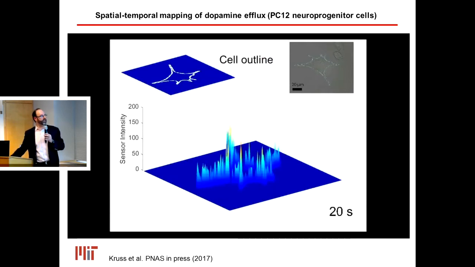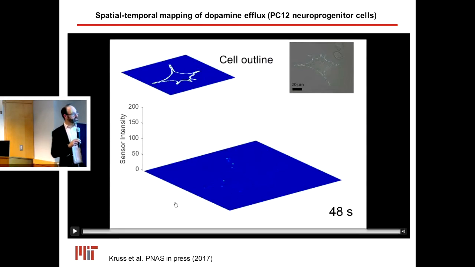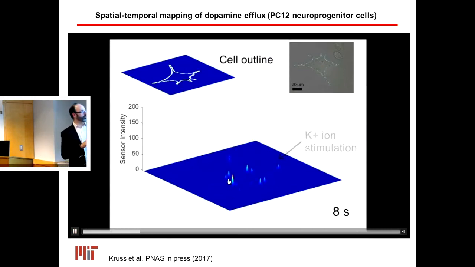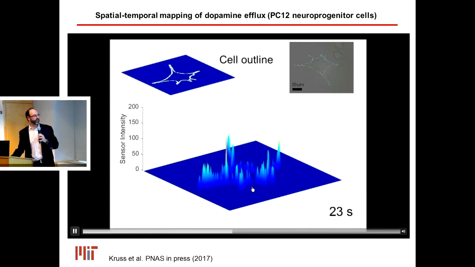So here we basically show with about 20,000 nanosensors underneath, you actually can see the dopamine release from the simulated action potential. This is not simulated data. This is actual experimental data. You're actually seeing in real time the spatial and temporal dynamics of dopamine release in and around a cell. It's an example of what you can do with a nanosensor that you can't do with other platforms.